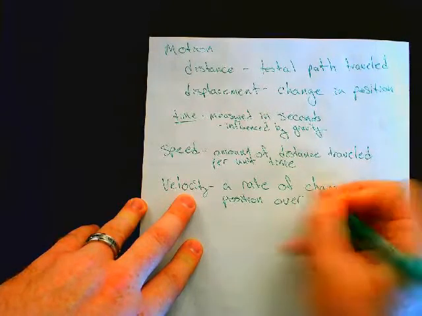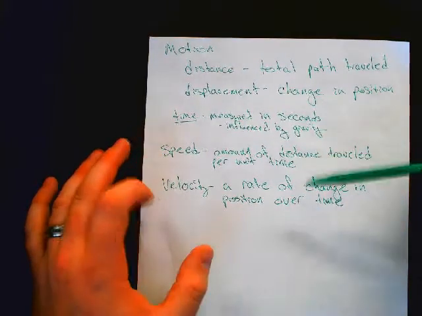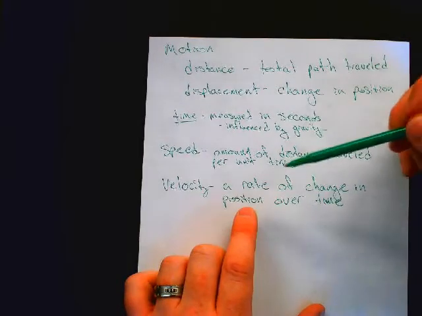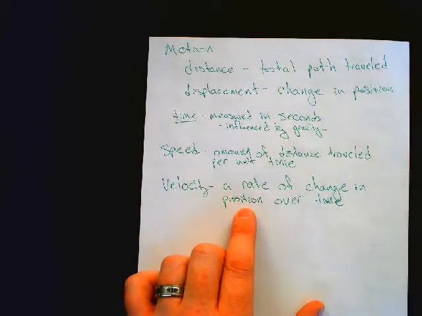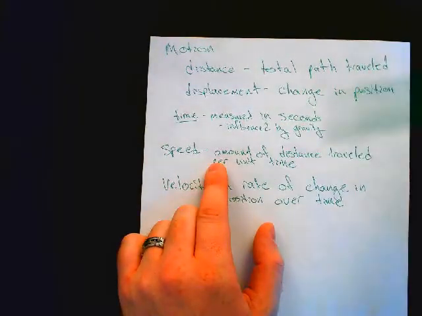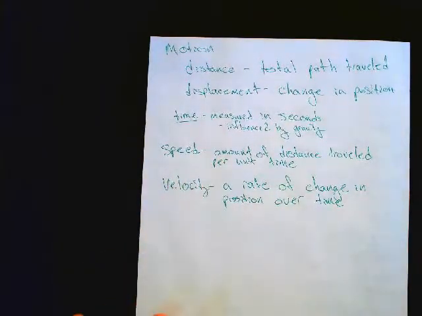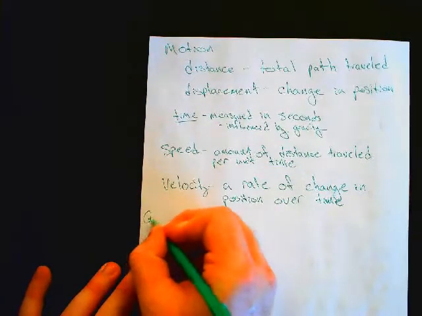over time. Now, the notable difference here is that we can recognize velocity as a vector unit because it is talking about changing position. And we know changing position in displacement, if that value maintains 0, then even if we walk in a circle, our average velocity would be 0, whereas our average speed would be a very different value. You would have to deal with how fast you're actually walking in the circle. Makes sense? Okay, so we're going to go ahead and relay these in terms of graphing motion.